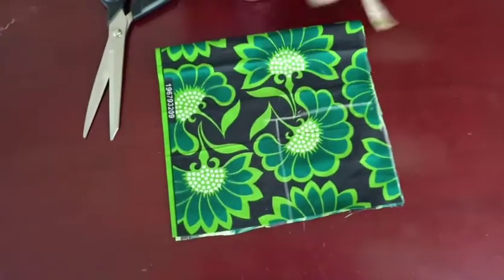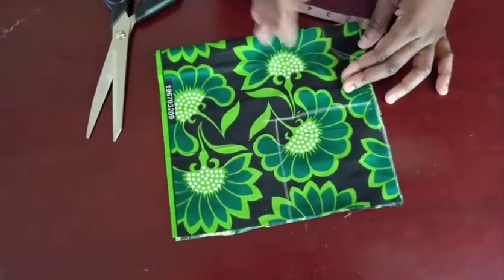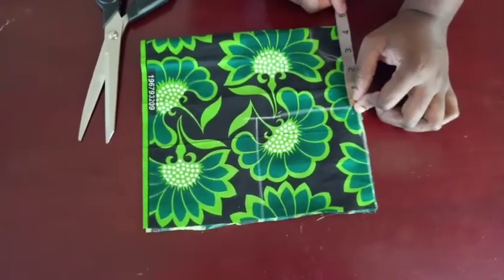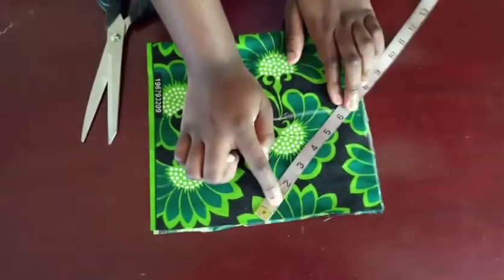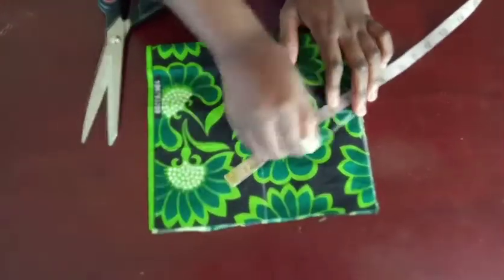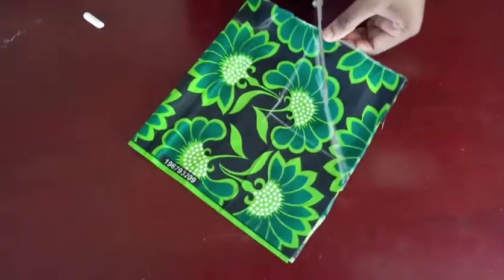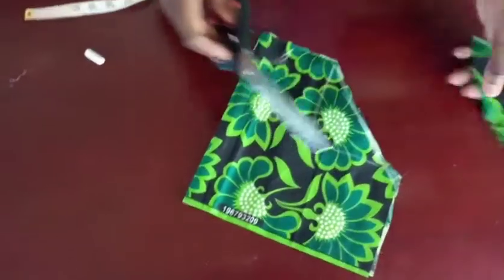You mark it this way. Normally this is how you make a normal neckline, and then you have like this round part, but this is an altered neck dress. So what I'm going to do, I'm not going to make this mark here. What I'm going to do is from this shoulder, which is the 4, right, I'm just going to mark a line going down, almost like I'm making a triangle, right? So I'm going to make like this line going down this way, down here. So that's basically it, nothing more. So this is it for the front part, the top part of this dress.